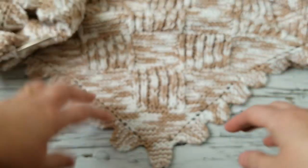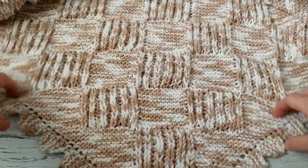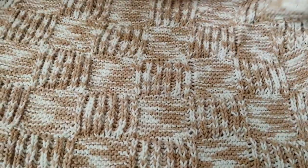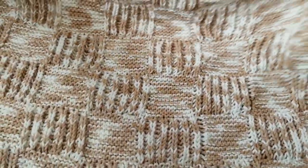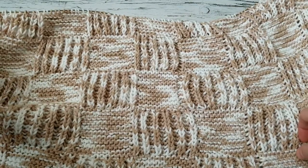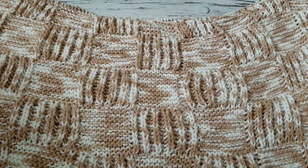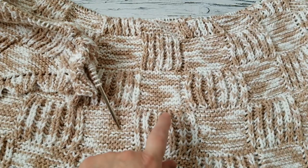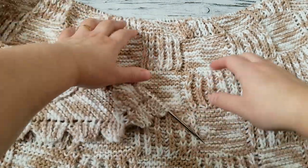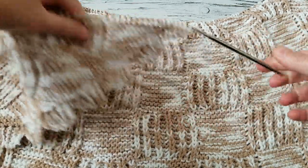Okay, so I'm just going to show it to you. We start from here and we increase. It's pretty big and it gets wider. I didn't measure it, but I believe this is about half, and we're going to start doing our decrease. It's corner to corner brioche stitch. So when we come to the half, it means that we need to knit about 10 of these, and then when we come to the 10, we start our decrease on half of the 10. I will show you how to do that.